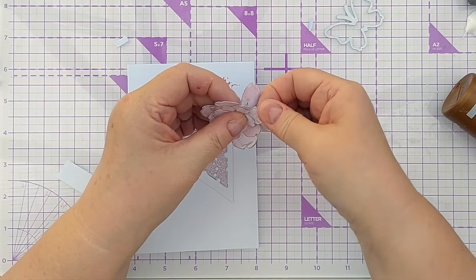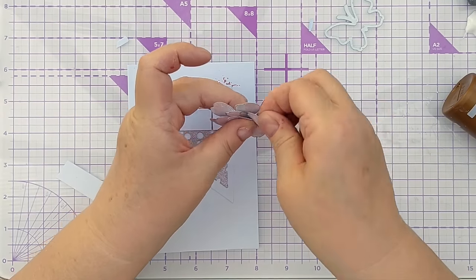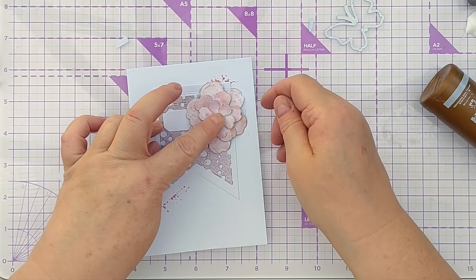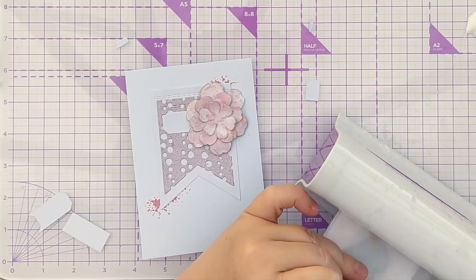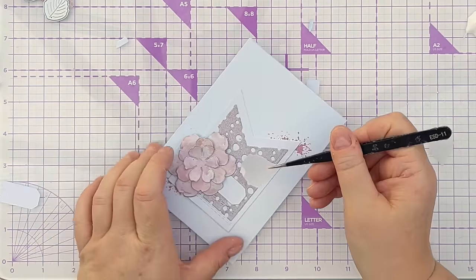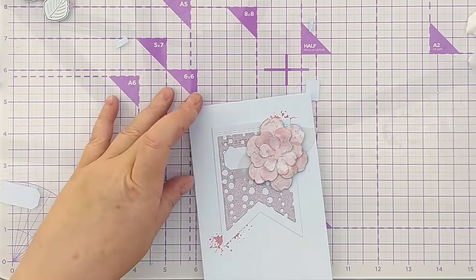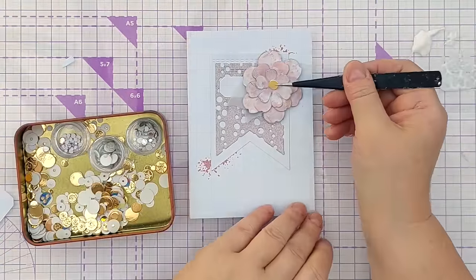I'm just going to bend these petals up and back a bit to give them some dimension. And add some glue to the back there, and that's going to go over the seam. And for the leaves, I think I'm going to do vellum. So I'm going to cut those out. So I've got four of these. I'm just going to dip the end into glue because they don't need to be glued down all the way. We want a smaller one there. That's two big ones. I think the small one will look nice just peeking out. Yeah, that's better.